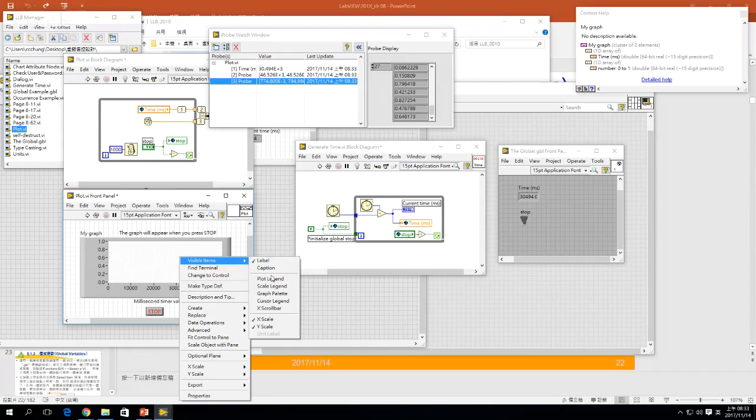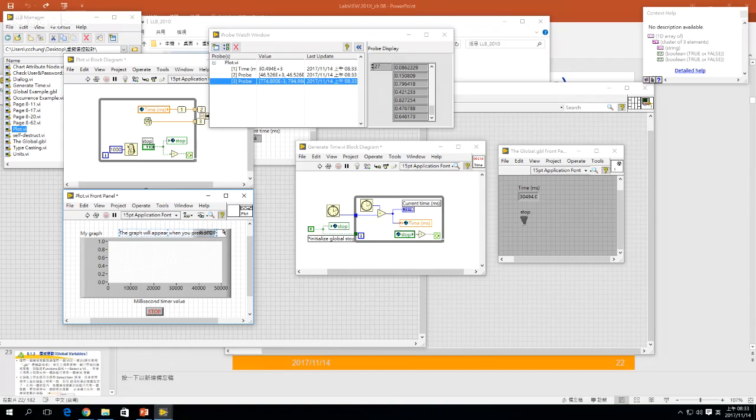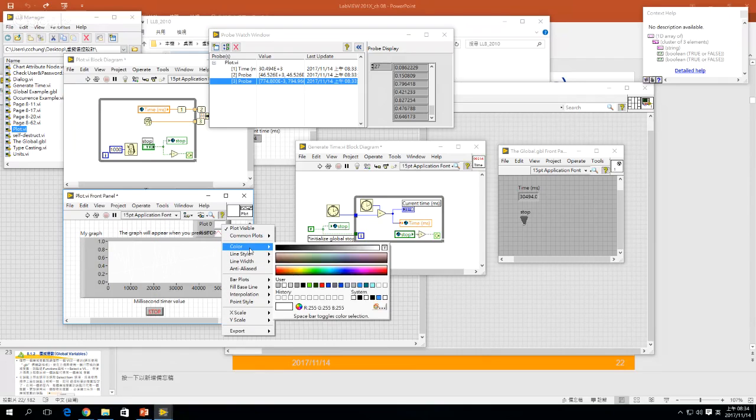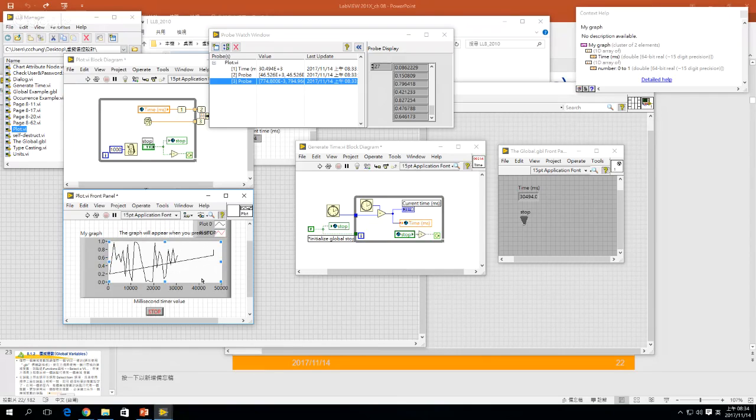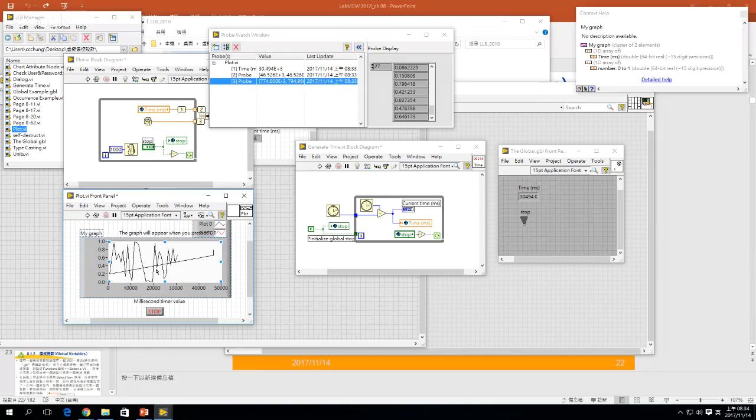So I will show the legend, plot legend. There will have two. Yes, two. The color. Yeah. Oh, here. 原来它的那个值哦，它变白色的了。So it is hard to find. Okay. So yes, there's the value output here. Okay.